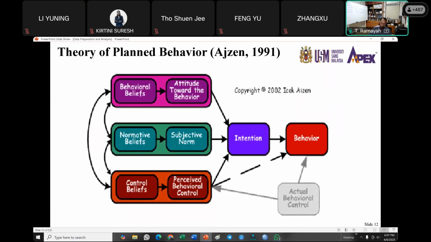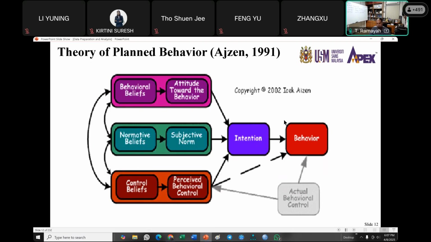So usually in many social science and business research, we will begin with the theory. This is an example of a behavioral theory that was developed by Ajzen. Prior to this 1991 paper, they had only attitude, subjective norm, and intention. But in 1991, they added another variable called perceived behavioral control.